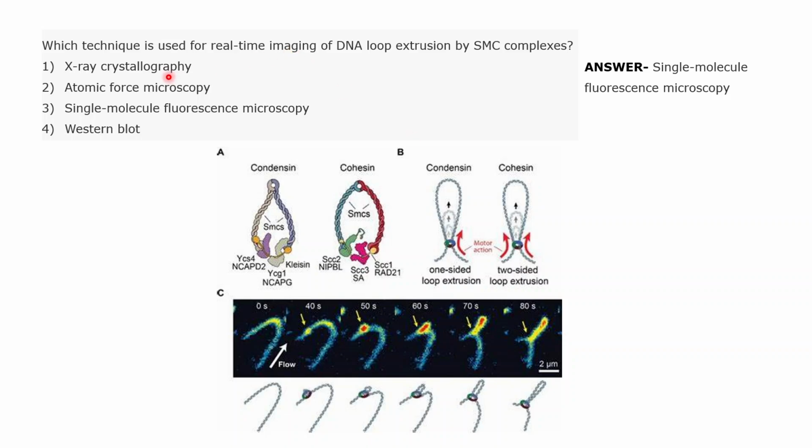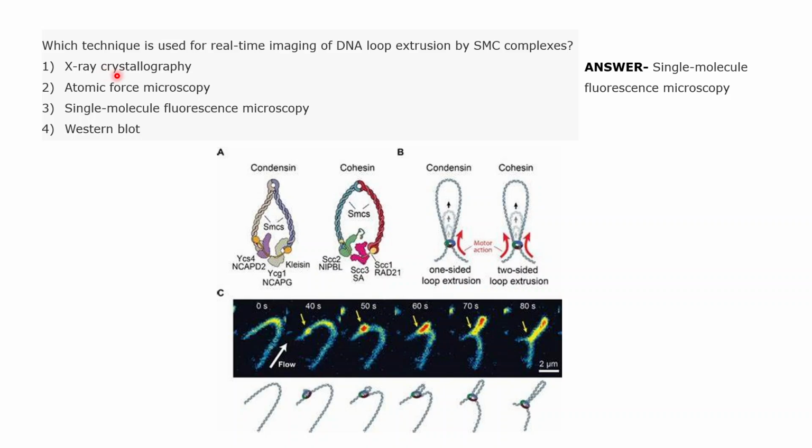So okay, can any one of you tell me what X-ray crystallography, atomic force microscopy, and Western blotting do? Any one application or a single definition, if any one of you know? Why is this involved, and what are these uses, applications, and everything? Okay, so I will just give you the explanation there.